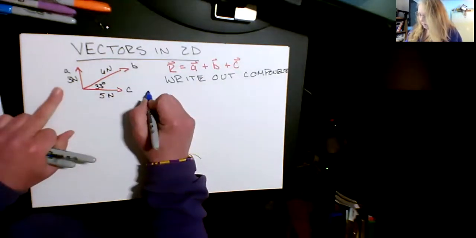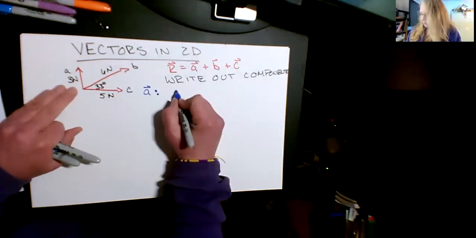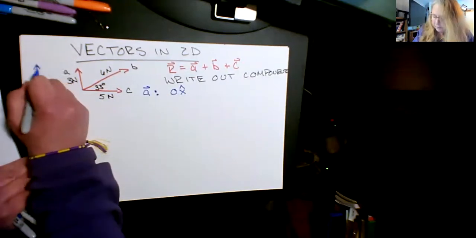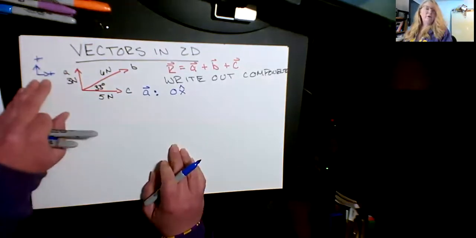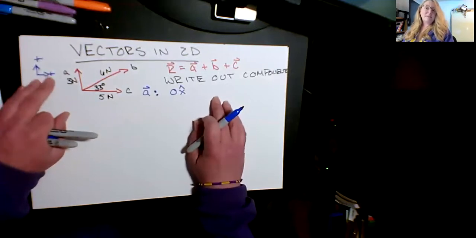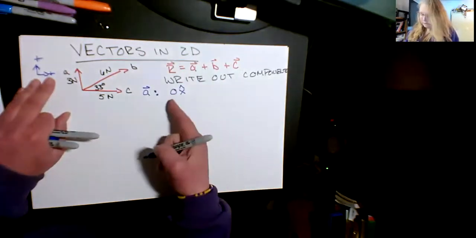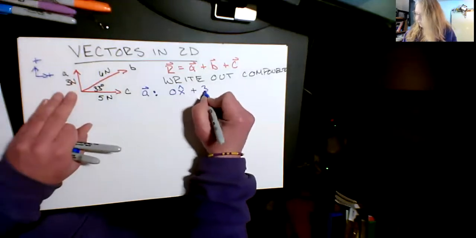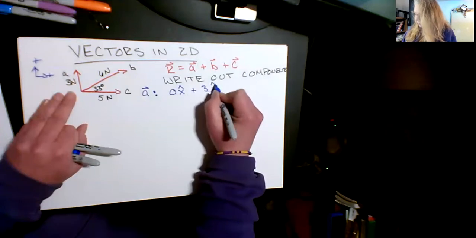So I'll write out my A vector then is what I have. Let's see, just Y. I have 0 in the X. And this is going up. And here is the important thing you'll hear me emphasizing over and over again: the first thing you want to do before you start defining signs here is define what is positive. For now, let's just go with the standard. Up is positive and to the right is positive. So 0 in the x, and it's going up in the y, so plus 3, and I'm going to leave the units off for now so it's not quite so cluttered, plus 3 in the y.